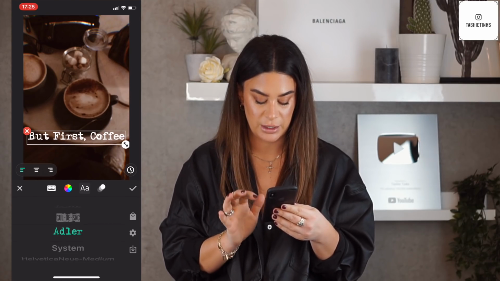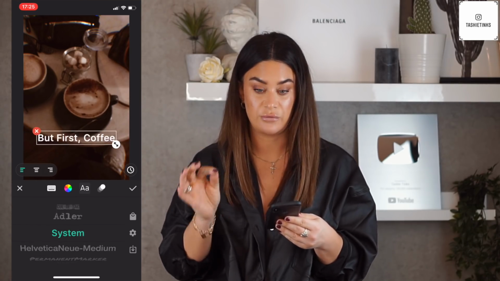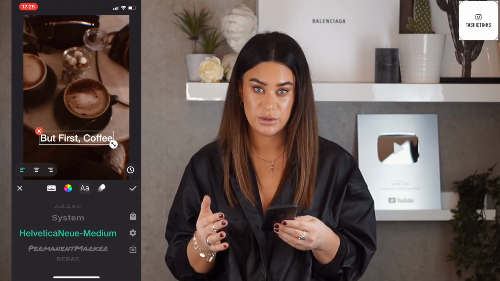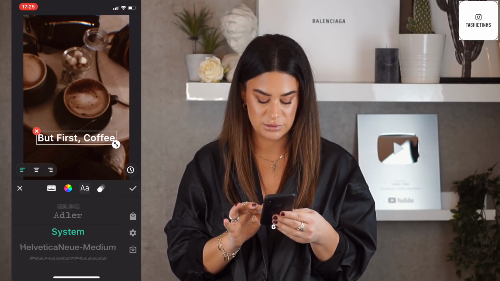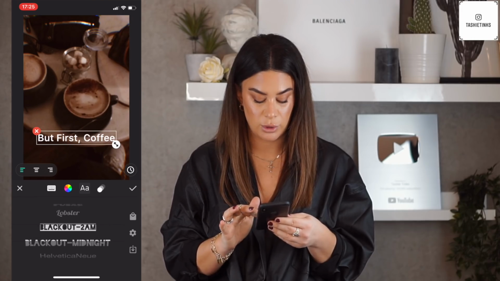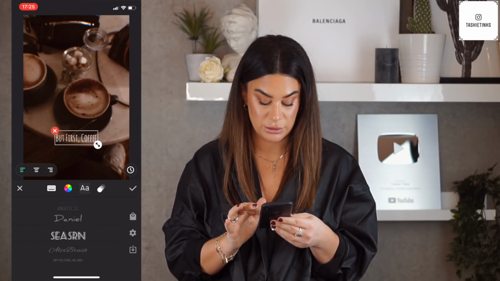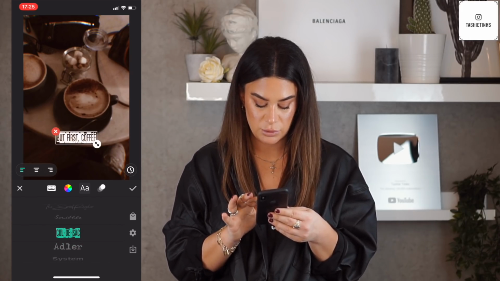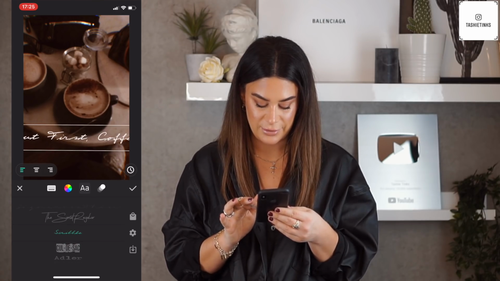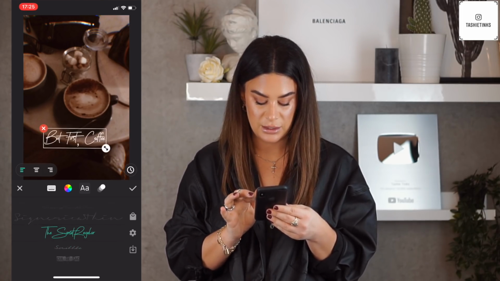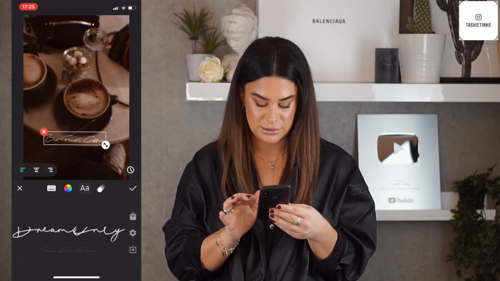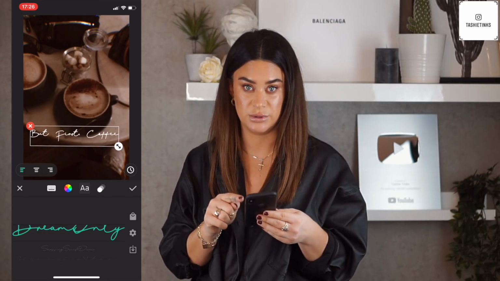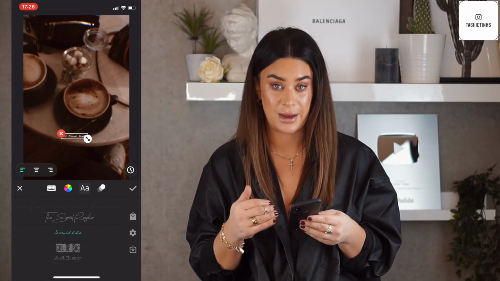If you go to this one here, this has all your text fonts in it. When you get InShot, it comes with some fonts. I think it comes with from system down, so these ones here. So quite a few, but not loads. And then I've downloaded the others, from system up. So I have this one, which is pretty cool, and then I have the more scripted ones, like these. The one that you really like is this one here. This is the one that I always get the most comments, like DMs about, when I post this particular font. So you can see I have them all. You don't have them. Why?